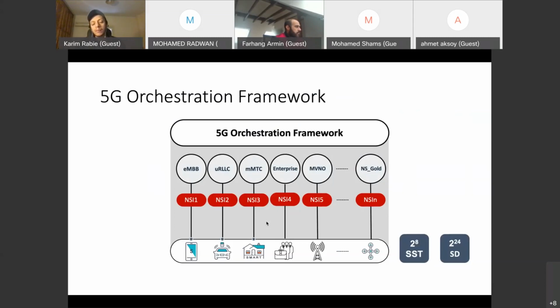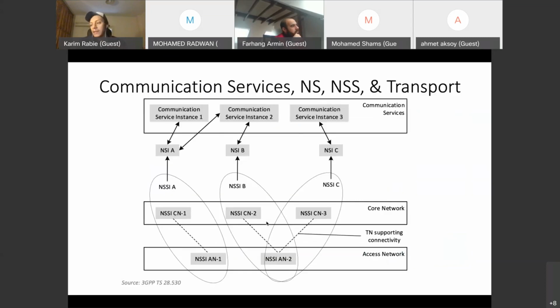That's why moving with this approach in a legacy way of operations will never scale. So you need basically a 5G orchestration framework, and that's why the 3GPP has introduced this framework. And there are a lot of references in the standards to ETSI NFV and to GSMA and to other bodies working on orchestration. So let us understand first how the 3GPP sees the structure of a network slice. Okay.